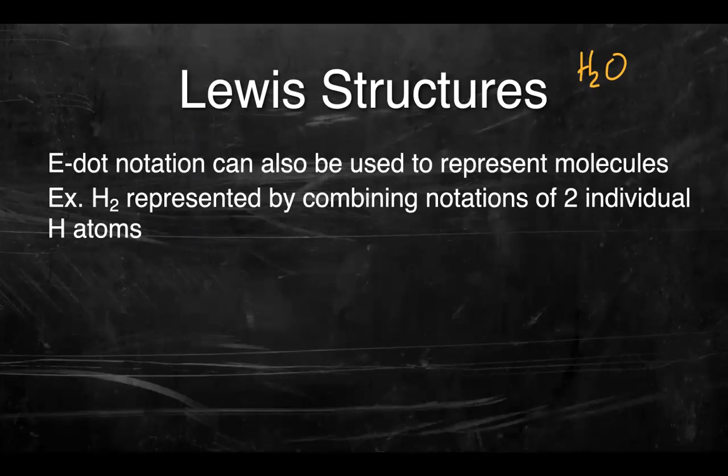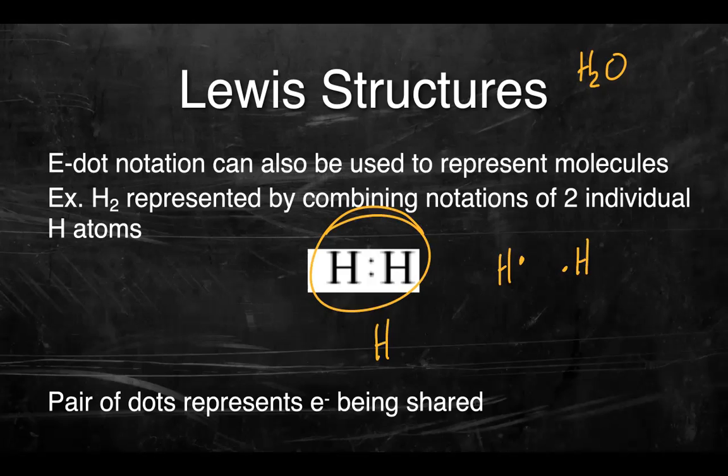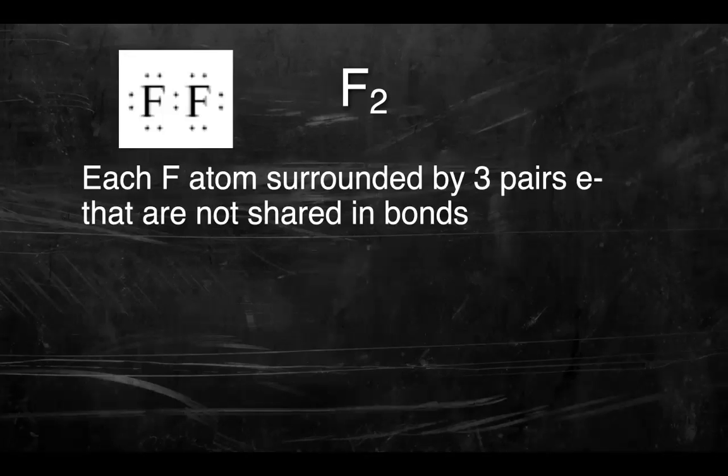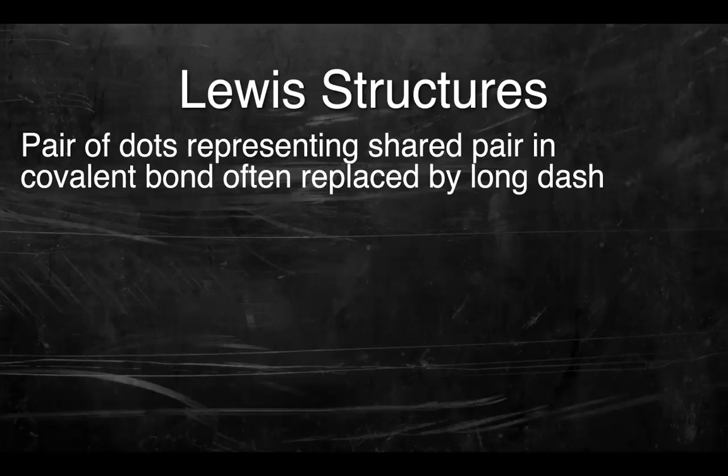And so the way that you do this, you can use 2 dots like that. So for example, if you do electron dot for that hydrogen, it's got 1 electron, and then that one has a 2nd electron. When you put them together, you do like that. But in a Lewis structure, you're going to end up replacing the double dots with a line to show a single bond. So I'm going to go ahead and just skip to how to do it because it's just easier if I explain how to do it.